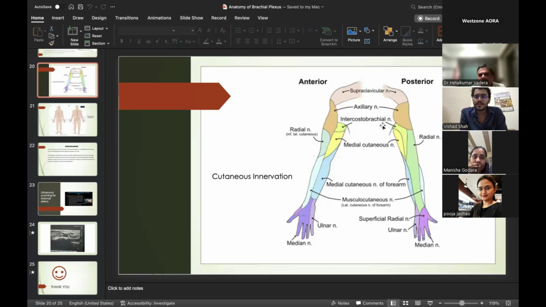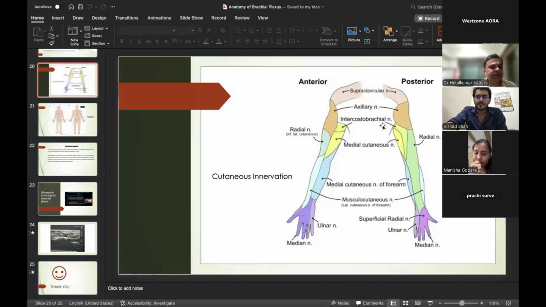What is that called? Can anyone tell? We'll do it in M mode, sir. Yeah, that is fine. But what is it called? You see the sliding movement of the diaphragm. Diaphragmatic excursion. Yes, all right. So you have to scan the diaphragm preoperatively, then assess it postoperatively after giving the block. Then only you know that there is some variation in the function, and you can diagnose the phrenic nerve palsy.